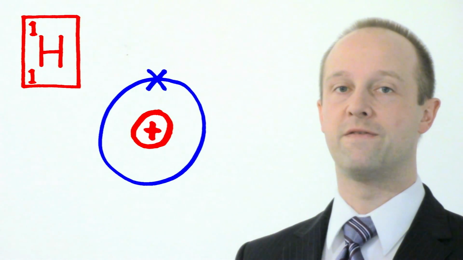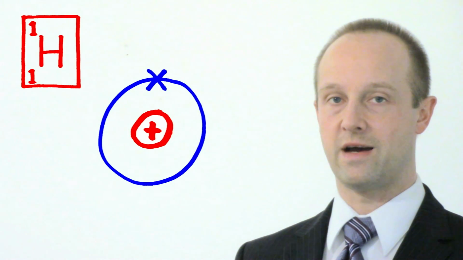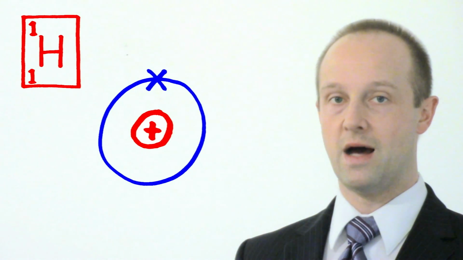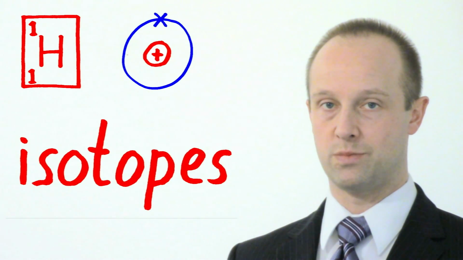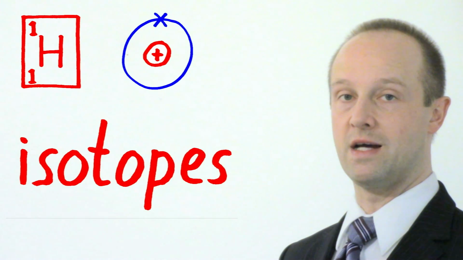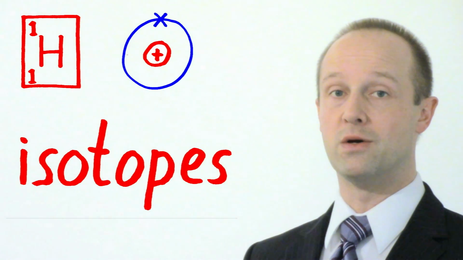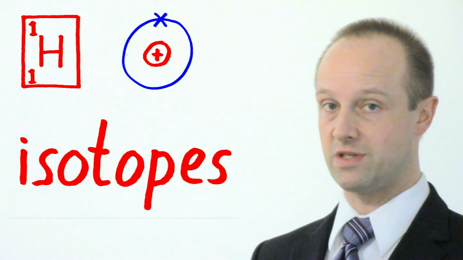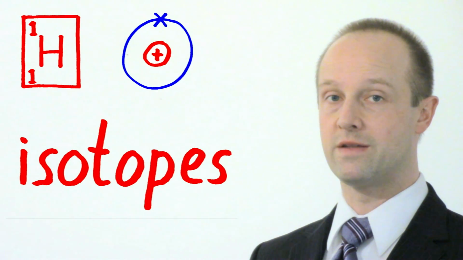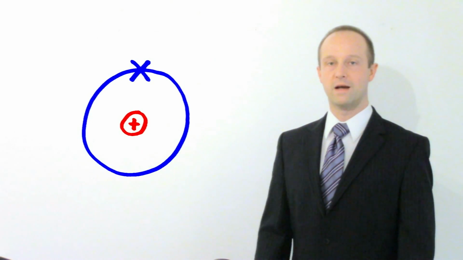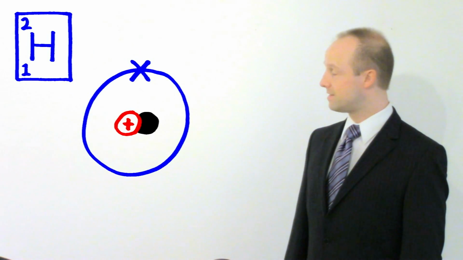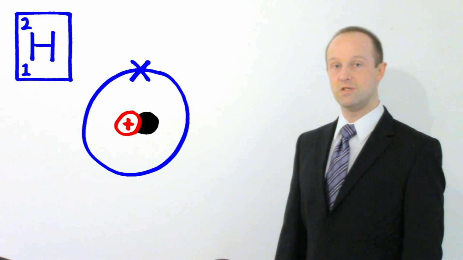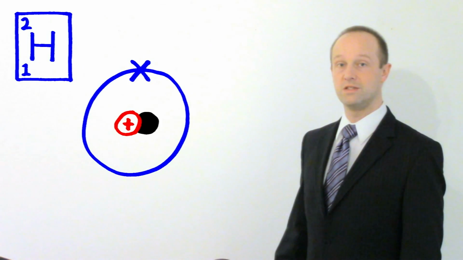However, there are a few hydrogen atoms which are a tiny little bit different. And so these different types of hydrogen atoms, we refer to them as different isotopes. This one is the most abundant isotope. It's almost 100% of all those hydrogen atoms, but there are a few other isotopes out there. Occasionally, a hydrogen atom will have a neutron in its nucleus. And so its symbol is this. We call this hydrogen 2 because its mass number is 2.